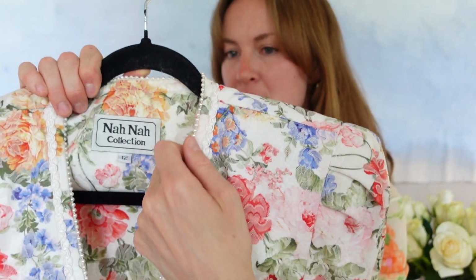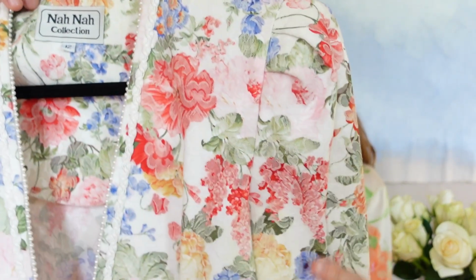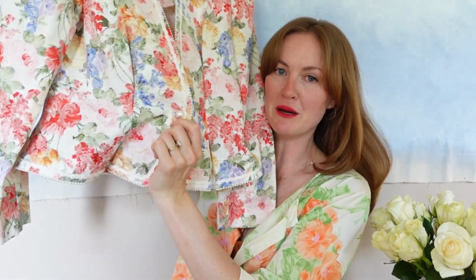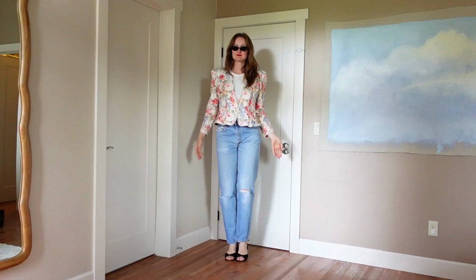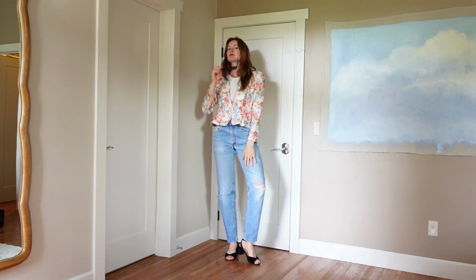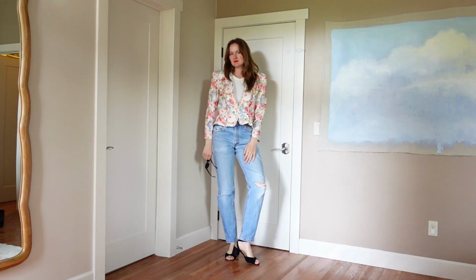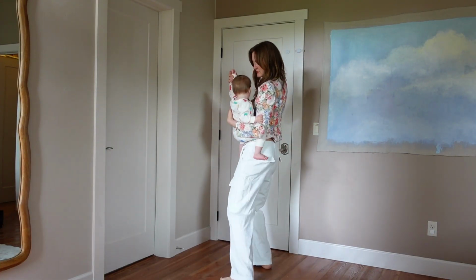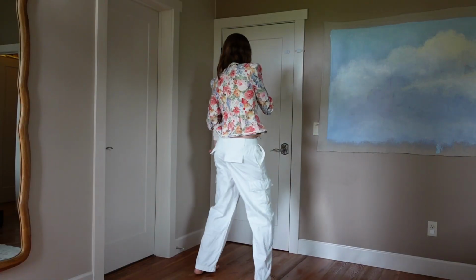You can see the pearls coming down here in this sweet little ribbon, and just the fit and flare of the waistline here with these little pleats. It's sweet, and I think the colors are perfect. They're my spring colors, and the pearl button here is great. I just feel so cool in this. I wore it to a wedding. I've been wearing it with jeans. I actually can't believe how much I'm reaching for it. I think partially because it is a really, really nice fabric and just a good structure. So one of my favorites is a statement piece.